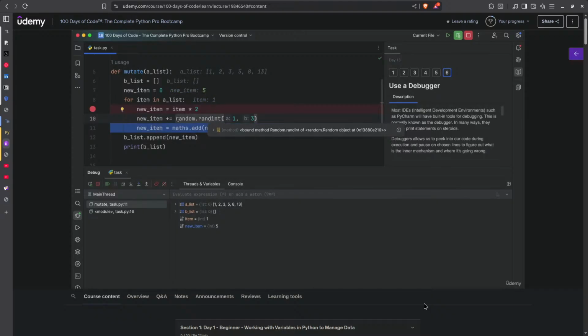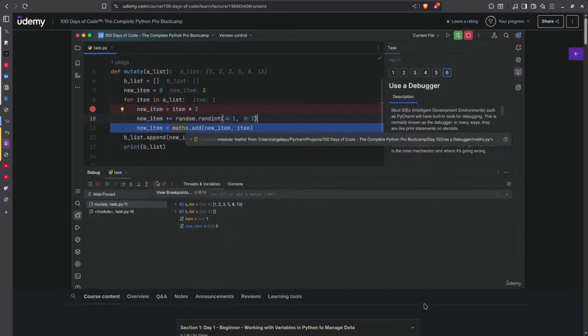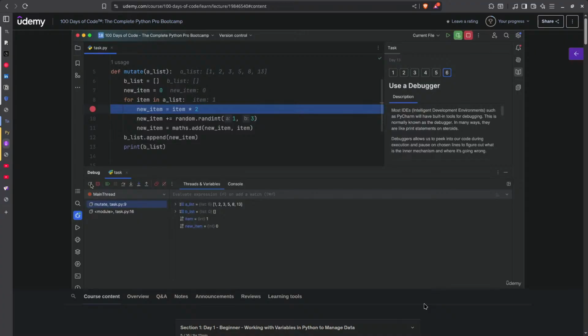So while we're here, we can do something else. We can look at another one of these buttons. If I go ahead and rerun my debugger, and instead of the step over button, I click on the step into button, it's going to continue executing each line as it goes, line by line.